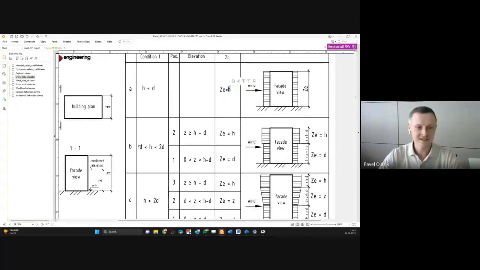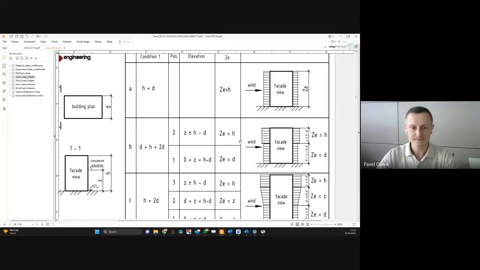If our building is from square to rectangular but not very tall, we should divide our wind area into two different areas, for two different elevations, and calculate two different values separately. For height from 0 to h minus d, it must be d. So this is a constant, not a linear formula, a constant value.